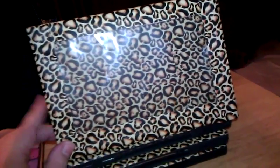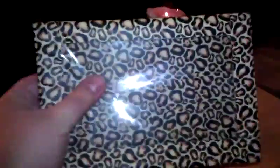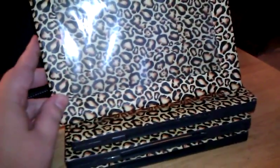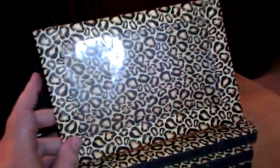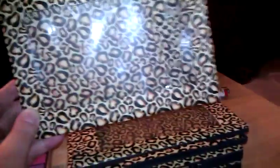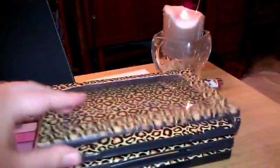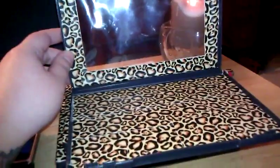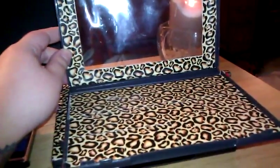Although, let me tell you that I do feel that they're obviously not as sturdy as a Z palette, but they are sturdy enough to carry in a makeup kit. But I have my Z palettes for that. If I don't have enough and I need one, then I would certainly use these. I think I am going to make a couple magnetic ones and maybe try to reinforce the plastic a little bit better. You could even buy a stronger plastic and put it in here. It wouldn't be hard to do that.